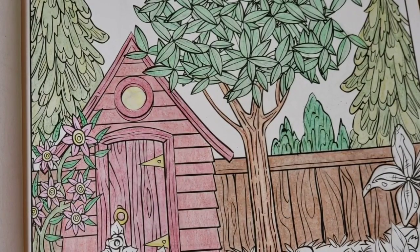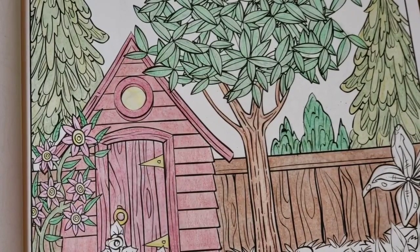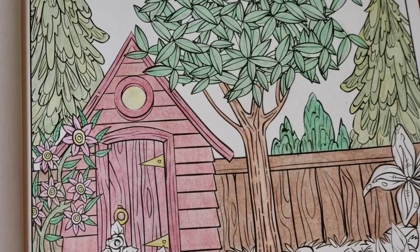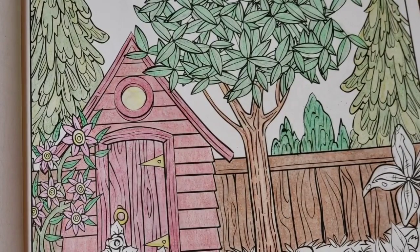Robin's egg blue. Okay. Wild blue yonder. Sky blue. It was down in a little corner. Now watch me not like this sky blue. It's not bad. What does wild blue yonder look like? We'll use sky blue. All right, I'm going to take a short break, and I will be right back, but you guys won't miss me.